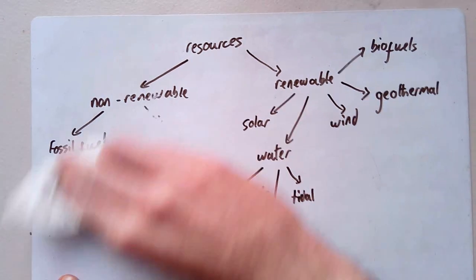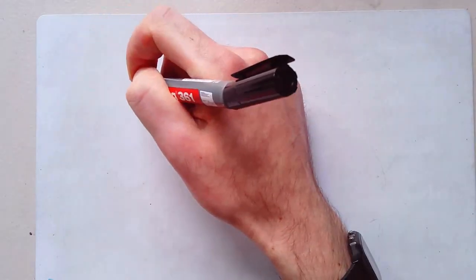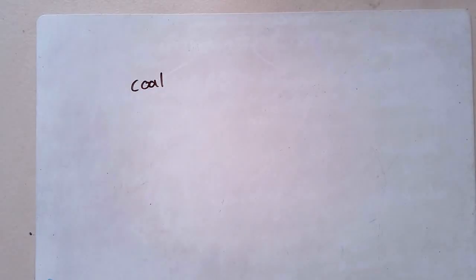All right, so let's start with the non-renewables. Now, the majority of our energy comes from non-renewable resources and has done since the Industrial Revolution, when we first started using fossil fuels. Let's talk first about coal. So coal is like a black rock. It comes from trees that died many, many millions of years ago. They get buried in dirt and essentially all the energy that those trees were storing up throughout their life gets stored up in the coal. So they get buried in the dirt. They get compressed, squeezed over time. And eventually, over millions of years, it turns to this black rock like substance called coal. Nowadays, we use coal to we dig it up from underground and we use it mostly in power plants for electricity. So the main use of coal would be electricity source. Where is it from? It's underground trees that died many millions of years ago.